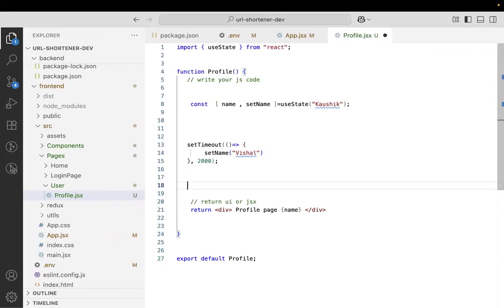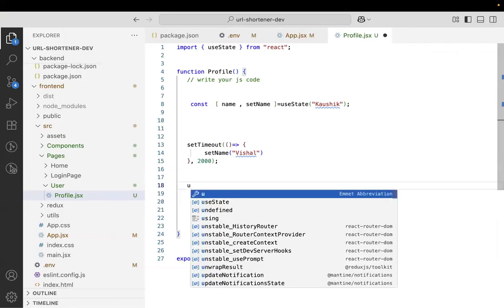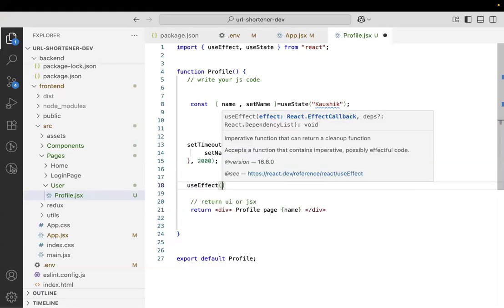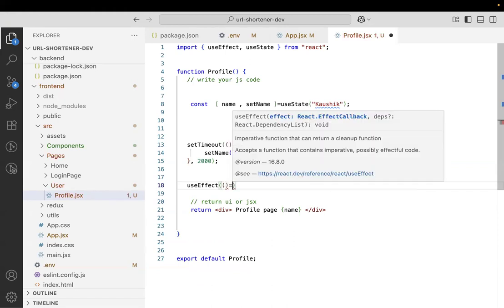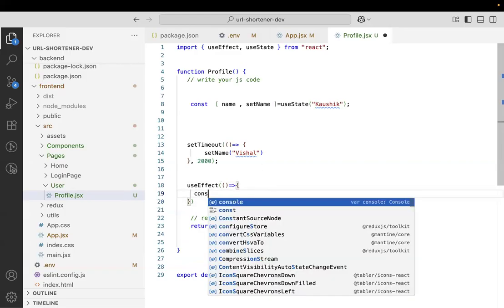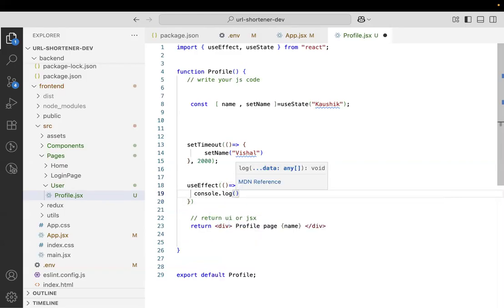You can write all the JavaScript code there; there is no issue. So I'm writing useEffect here. This also takes one callback, which I'm going to write here. Basically a function. Okay. And here, let's say I'm writing something, console.log.